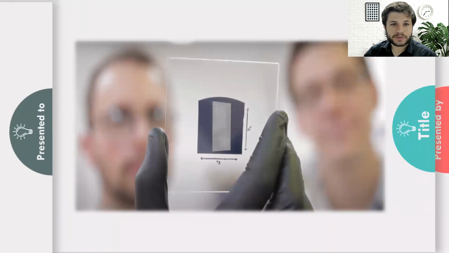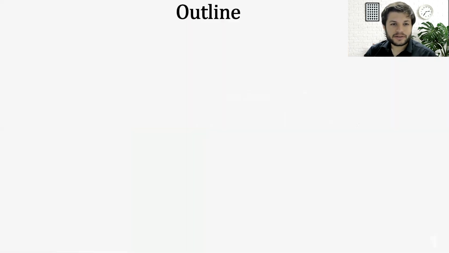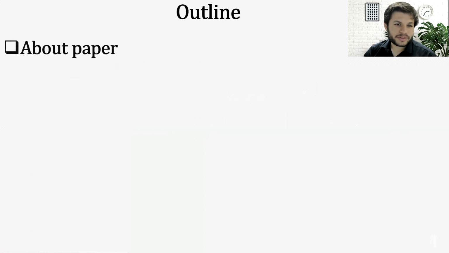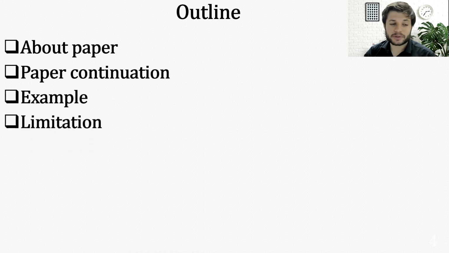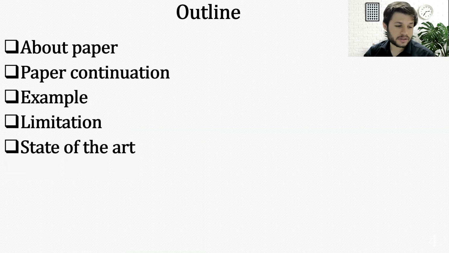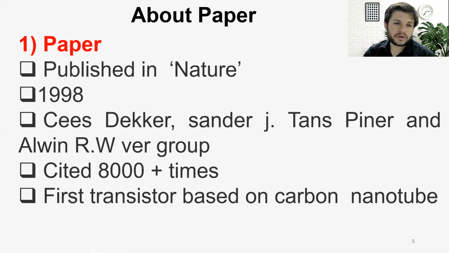Today I'm giving a presentation on carbon nanotube-based transistors at room temperature. The outline of the presentation is: first I will talk about the paper, then the paper's contributions with some examples, then I will talk about some limitations of these techniques and the state-of-the-art approaches, and then we will conclude our presentation. So first, the paper.